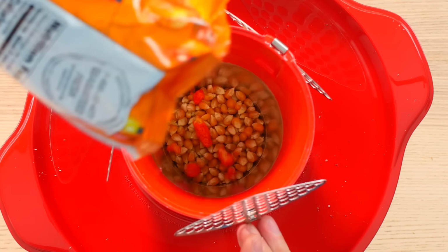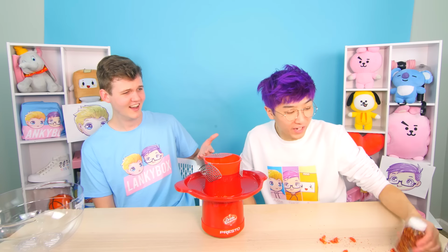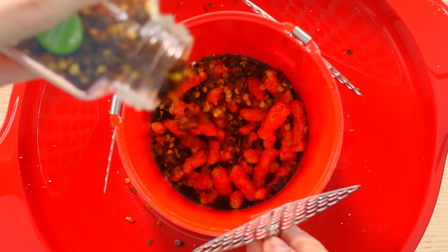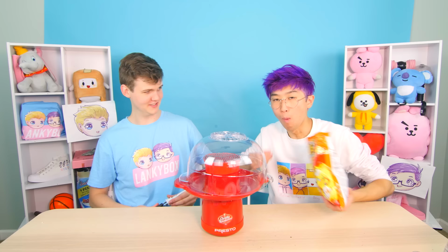Dude, that's gonna explode. As a finishing touch, I'm gonna put in some red pepper flakes. Justin, this is not gonna work. Yes, it is, Adam. That's gonna be so spicy. I genuinely do not think we're supposed to do this. It's not meant for Cheetos. It's totally malfunctioning! It's okay, that was a fluke.